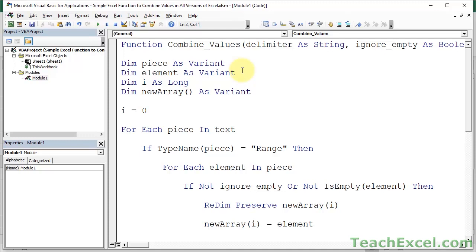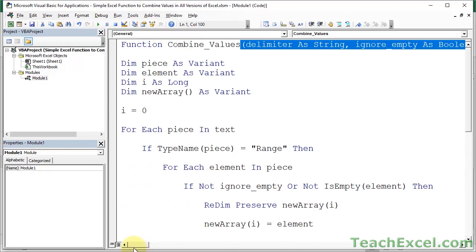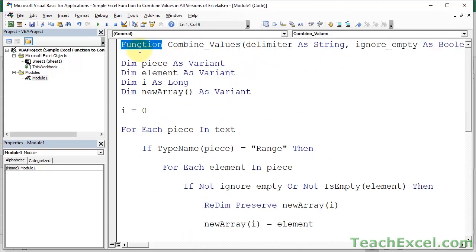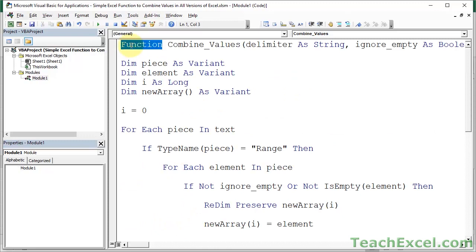So let's just start relatively quickly. How do you create a function? You go to the module, you start it with function, you give it the name of the function, you put in here a bunch of arguments for the function that I'll cover in a moment because we've got one interesting here, param array, that you might not have seen. So you put that in between the parentheses that are usually there. And then at the end, so this is where sub would go, where function is, and then at the very, very end, we put end function instead of end sub. So you have to put function there and function there to make it a usable function in the spreadsheet. The other thing you have to make sure that you do is whatever you name this function.